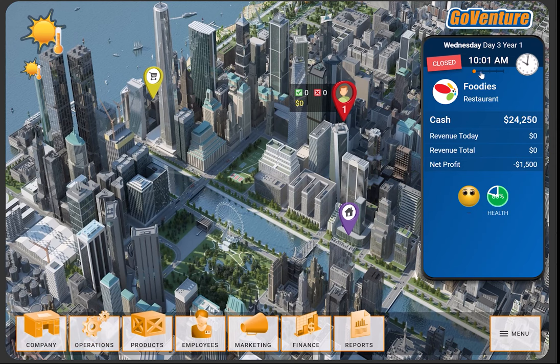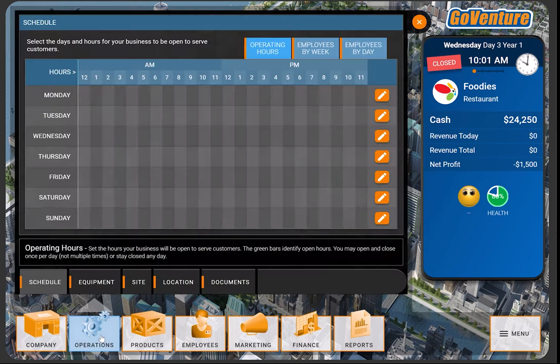So what time is it? 10 a.m. The clock's ticking. Let's try to get this rush hour. What day is it? Wednesday. Okay, let's set our operating hours for Wednesday. By the time I finish this, it's going to be like 11 o'clock. So let's open at 11 and let's go a little late today. Let's go till 8. Let's see if we can serve a bunch of customers.